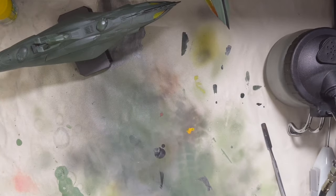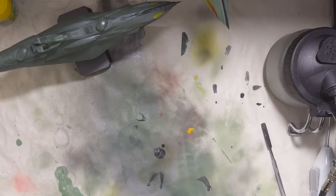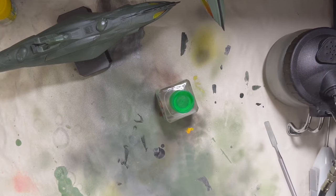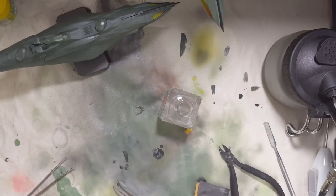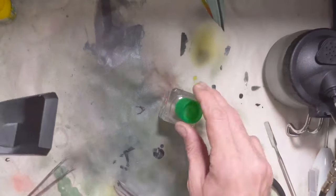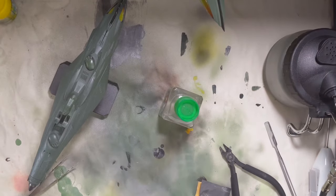Now that we have everything painted and out of the way, it's time to assemble all the small, tiny, meticulous pieces that I held off to this point because, honestly, if we put them on early, there is a big chance that they fall off or break while we're working around or painting around the models. So I usually keep these tiny pieces for last. And again, we're going to be using Tamiya's extra thin cement to get these all applied. And as you can see here, we're going to be fast forwarding just so we can get through this video and keep it pretty short.